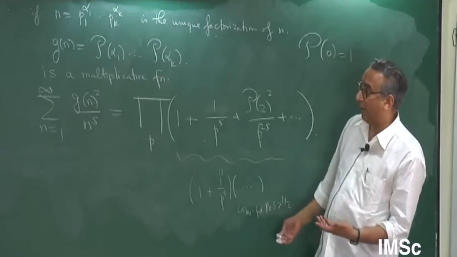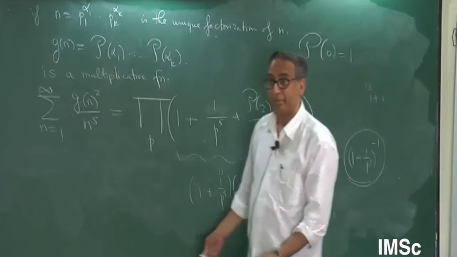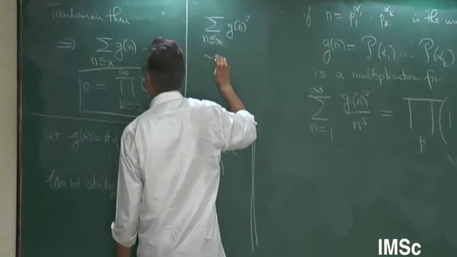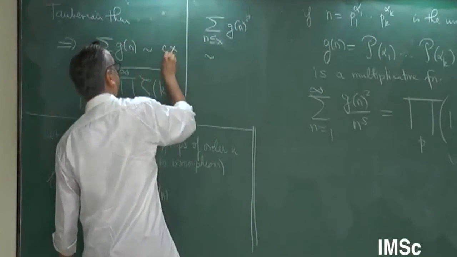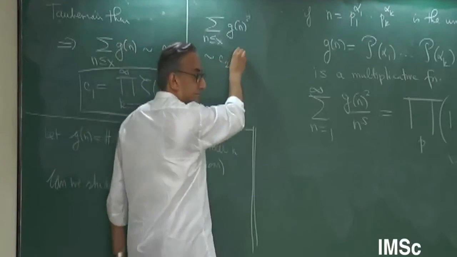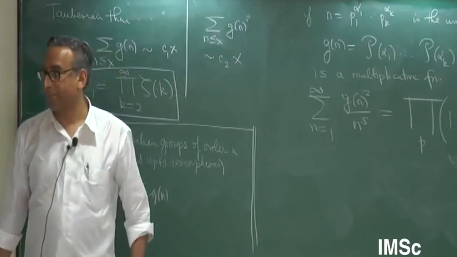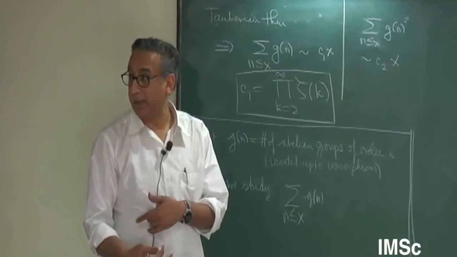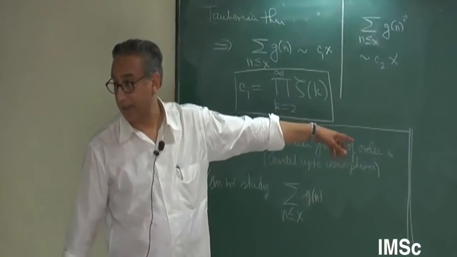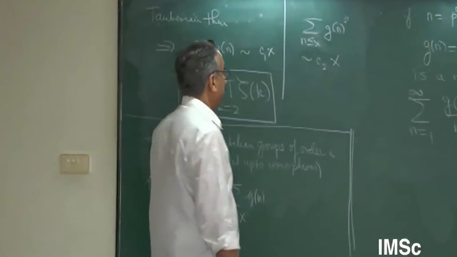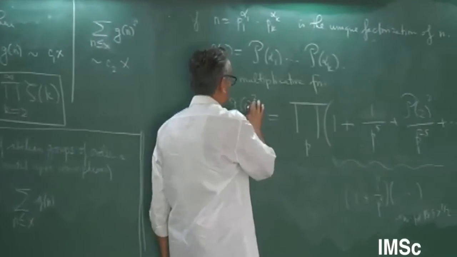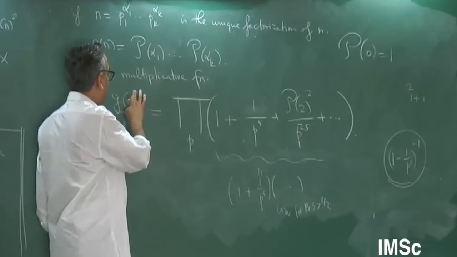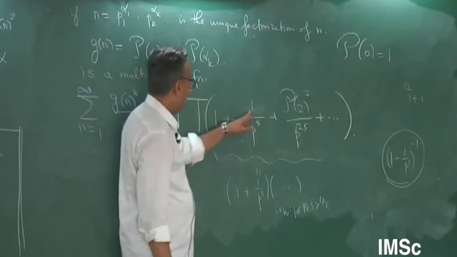Okay, so you could apply the Tauberian theorem one more time, and you can get that this is asymptotic to, let's call this C1, C2 x. The Tauberian theorem tells you it can be analytically continued with a simple pole at s equals 1. That's all it's got. Everything else is okay. So now you can do this for higher powers, k. The nice thing about higher powers is 1 to the power k is always 1.